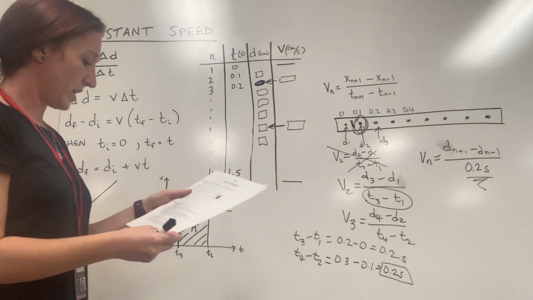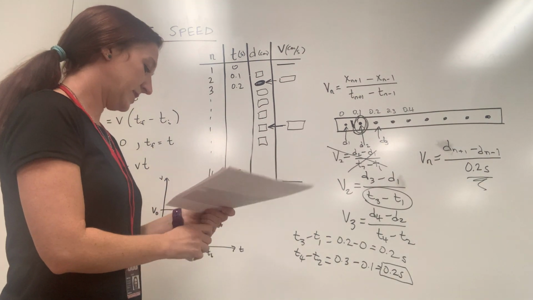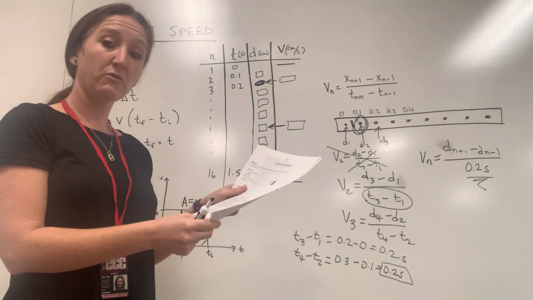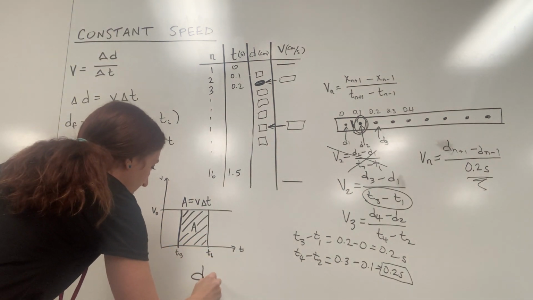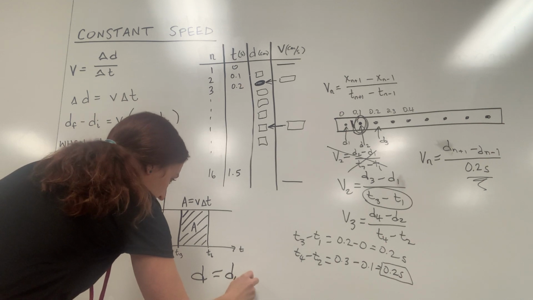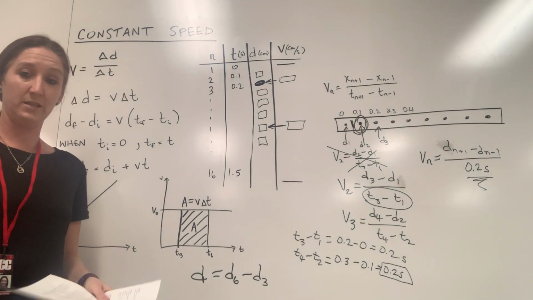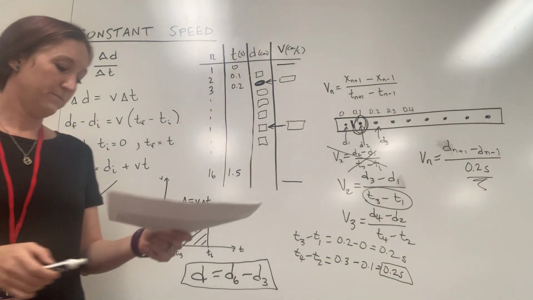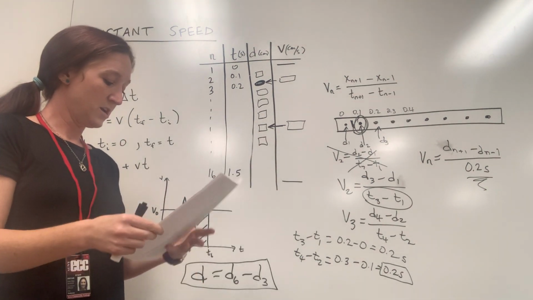So when we're looking at procedural step number 7 on your handout, it's saying calculate the distance traveled from T3 to T6. You simply would be saying this distance would be your 6th distance minus your 3rd distance. It is that simple. Just a basic subtraction problem to see how far the cart traveled between these 2 time steps. Okay?